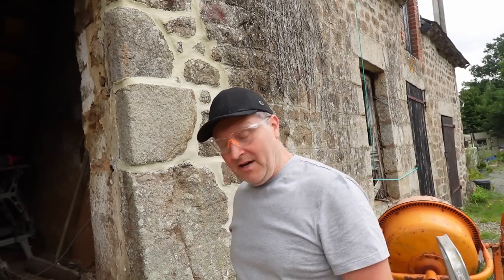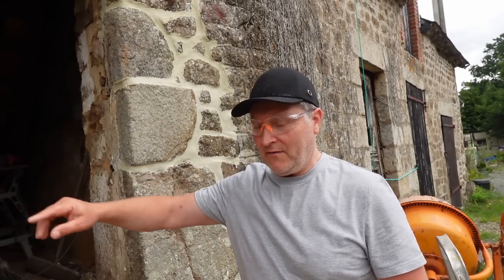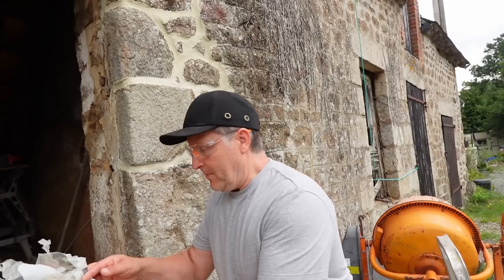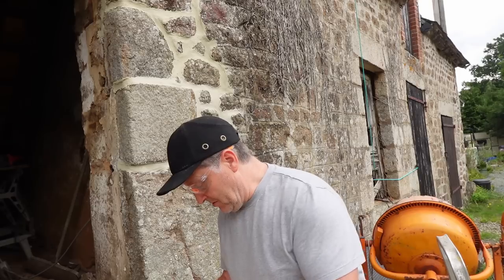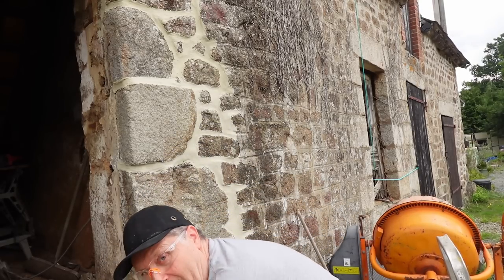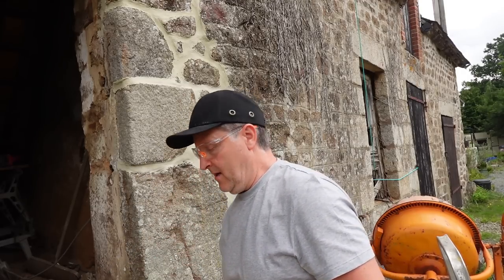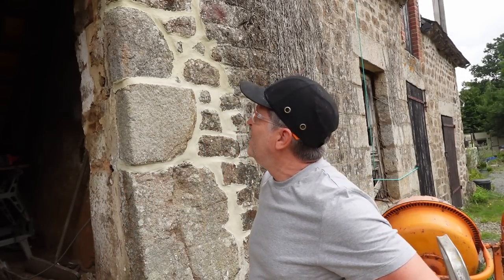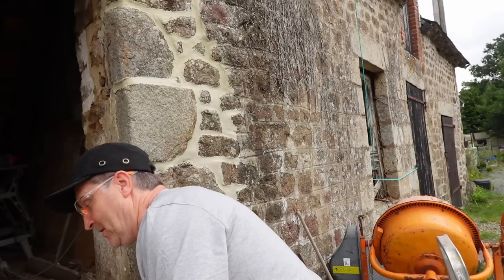It has just started to rain so I'm not going to start that side today. I might rake the joints out from inside with the little bit of lime mortar I've got mixed up. I'll simply cover it in plastic and put it inside — that'll be fine until tomorrow, as long as no air can get to it. Right, let's start doing the door frame now. Better late than never. Bloody weather.